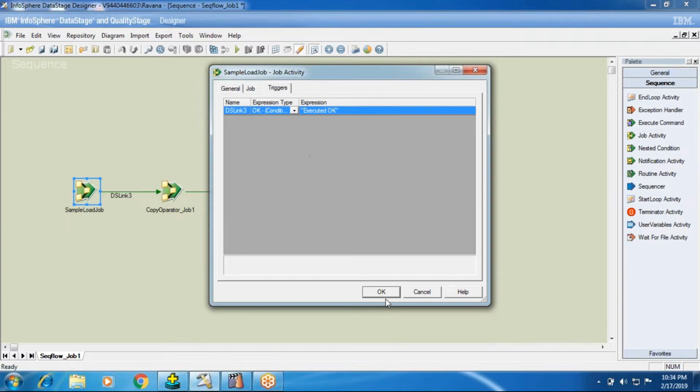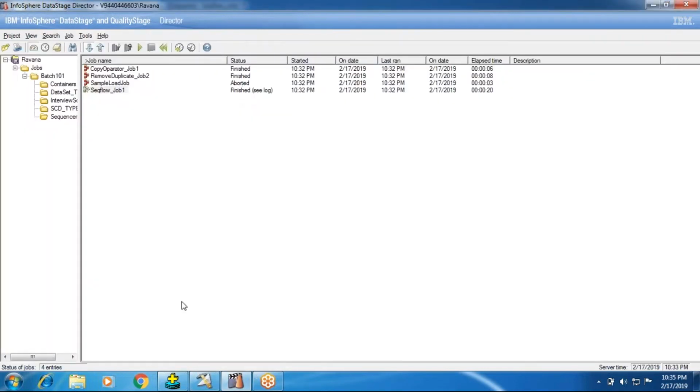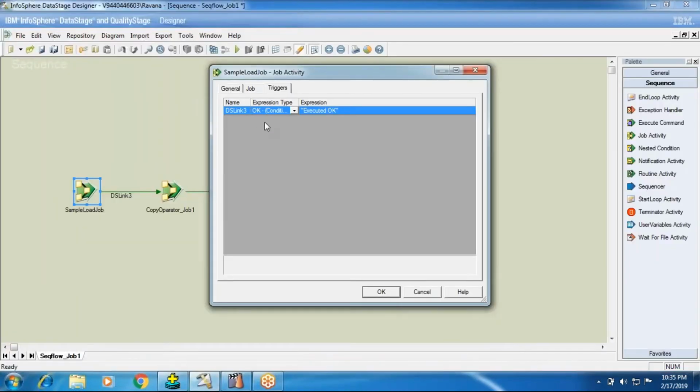Because of that warning, the job gets finished C-log status, and if I make the trigger condition OK, in that case what happens? The finished C-log condition is coming, but the trigger condition is OK. In that case, it will not go to the next job, which should not happen.